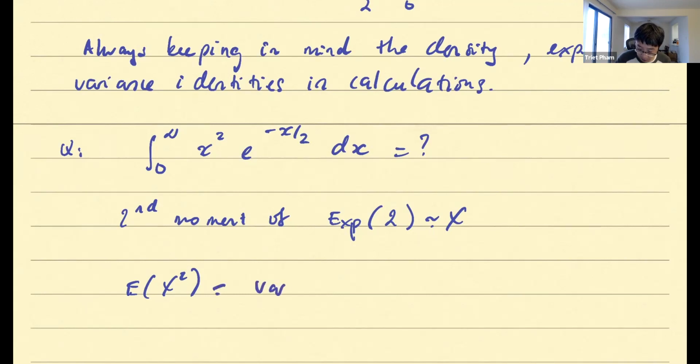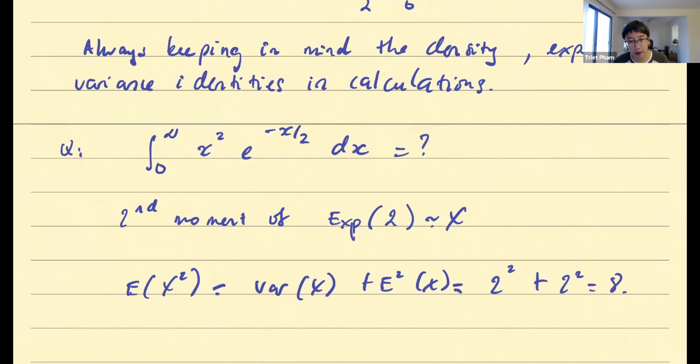It's the variance plus the expectation squared, which we know. The variance is 2 squared, and the expectation. Oh, by the way, the variance is 2 squared too, right, Aaron? So I think it's 8, isn't it? 2 squared plus 2 squared, 8. You got the idea, but I think you misquoted the variance. No, it's fine, perfectly fine. This kind of error happens a lot, but you got the right idea.